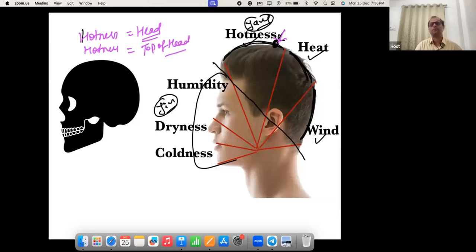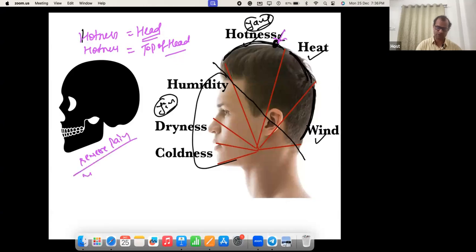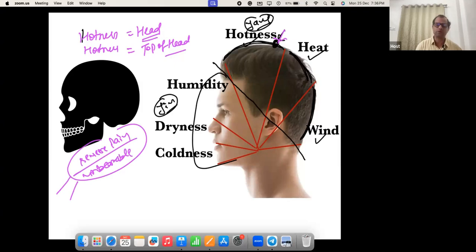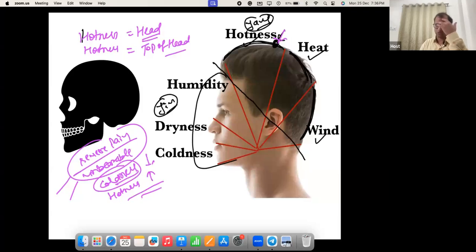Now I told you the person is suffering with a severe pain which is unbearable, right? So now there are two conditions here. We will discuss both the conditions. Because as per our previous discussion, severe pain and the unbearable pain is the coldness energy, right? So as per this concept, we should sedate the coldness and we should increase the hotness. So first let's do this, then we will also think in an opposite way. पहले हम इसको करते हैं. So that one person is suffering with a pain here.